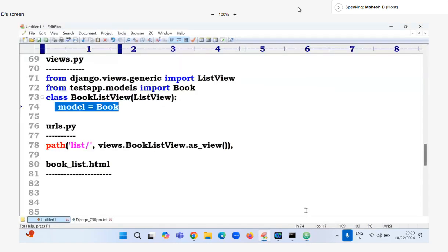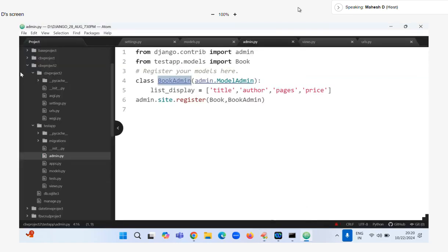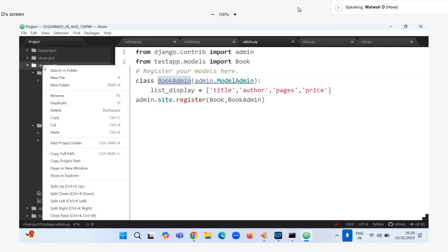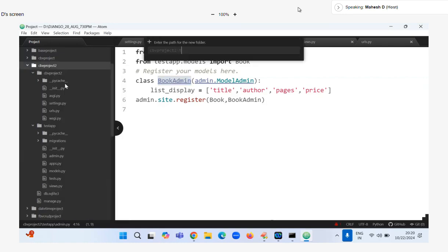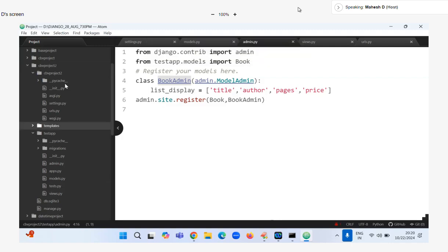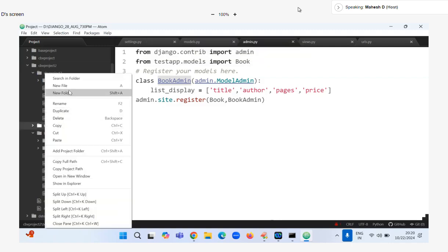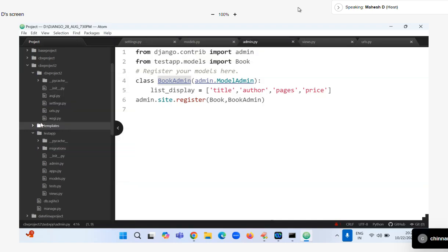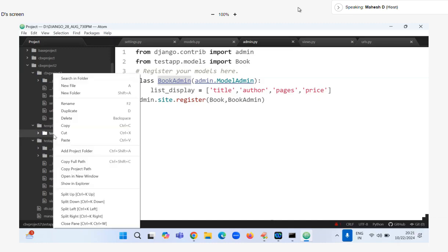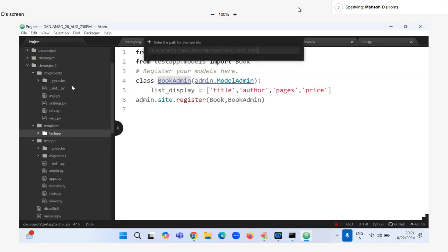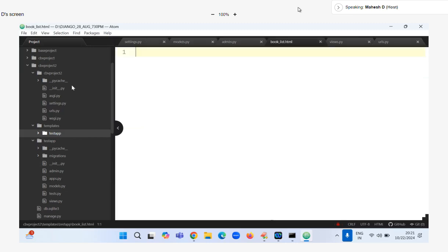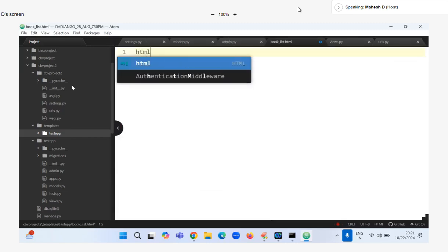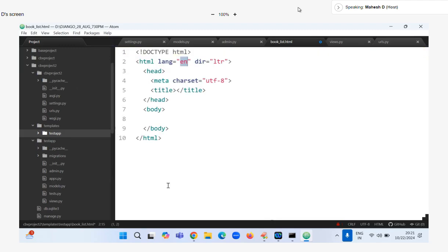Sir, finally the HTML page. So right click on the main project folder, templates, right click, folder testapp, inside testapp, new file, the file name book_list.html. Here we have to write the HTML code.